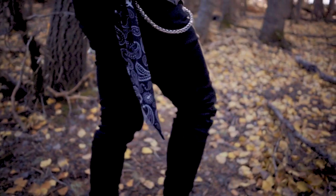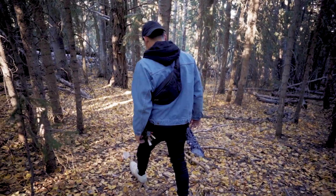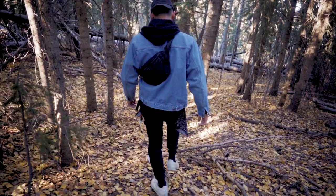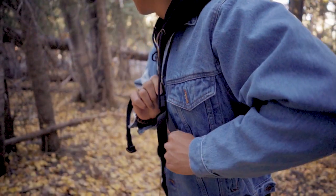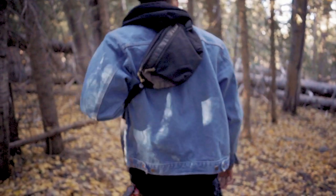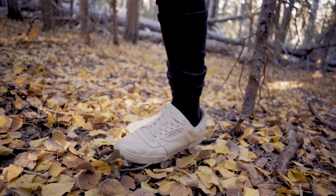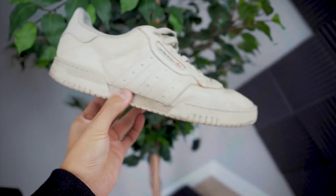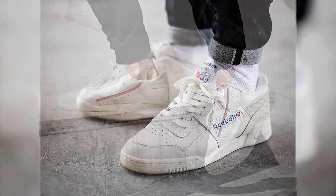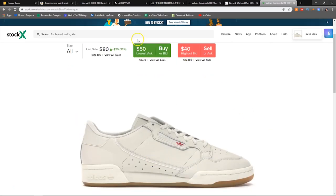Let's talk accessories: a belt chain from Amazon, technical belts from Amazon, rings from Amazon, and a bandana — you guessed it — Amazon. I'm not a fan of fast fashion, yet I choose to spend my money on Amazon. Also the same sling bag from the first fit — I really like mixing technical accessories with standard outfits, because that's what style is: mixing pieces from different aesthetics to create your own. Finally, a classic sneaker from the 80s re-released in 2017 by Yeezy — the Yeezy Power Phases. I've worn the hell out of these shoes. If you can't get them, stick to the Reebok Classics or the Continental 80s — they're all pretty much the same silhouette, and Adidas owns Reebok too. Plus they're hella cheap.